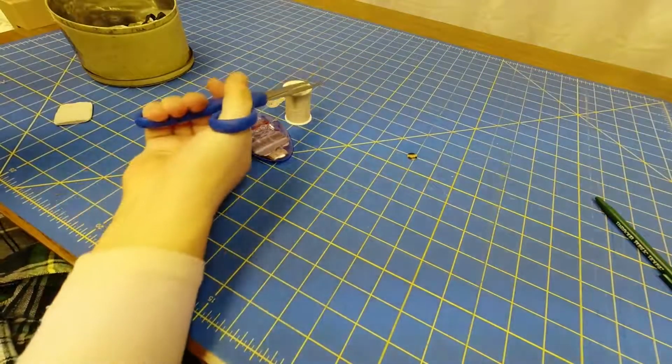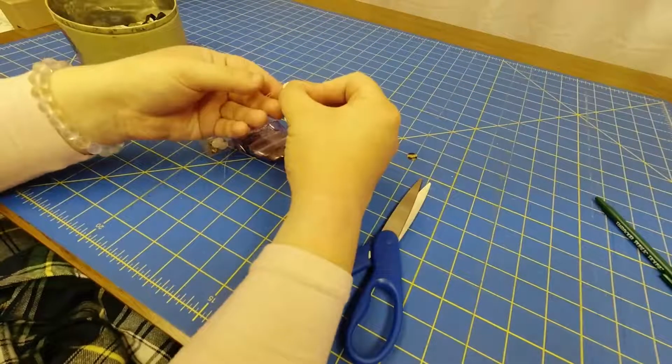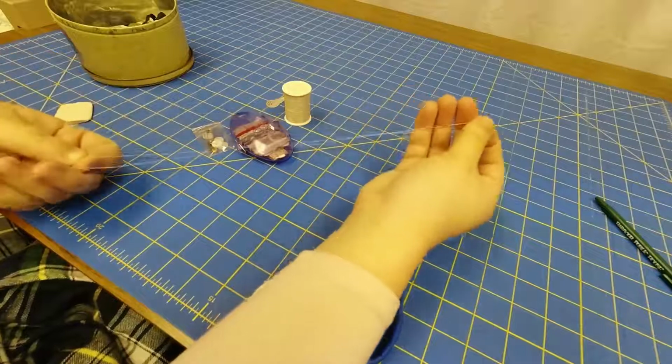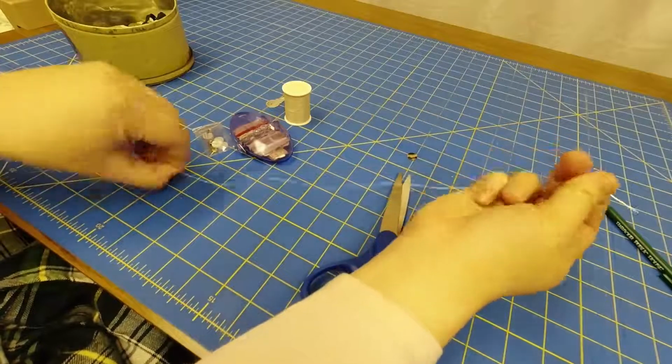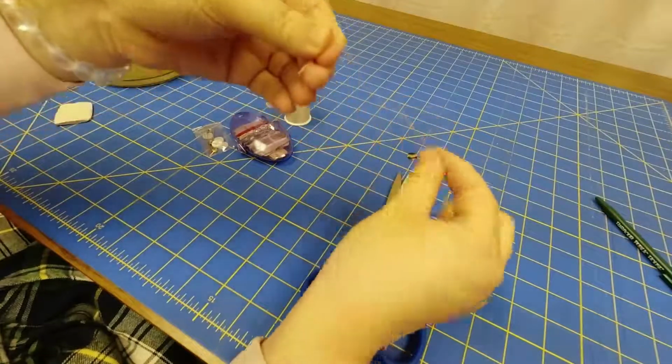You won't need a lot of thread for this. I usually like to do it doubled, so that's why I've gone ahead and made this pretty long little tail here, so that I'm going to match those up so that my ends are about the same length.